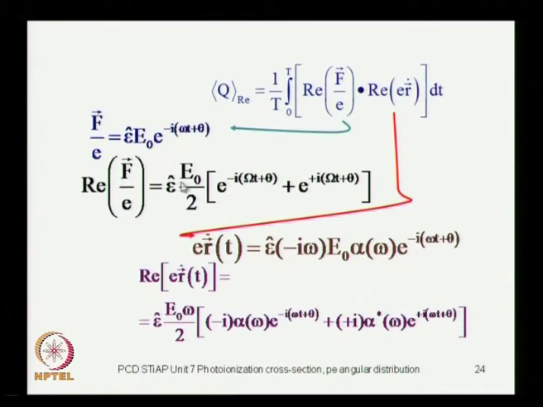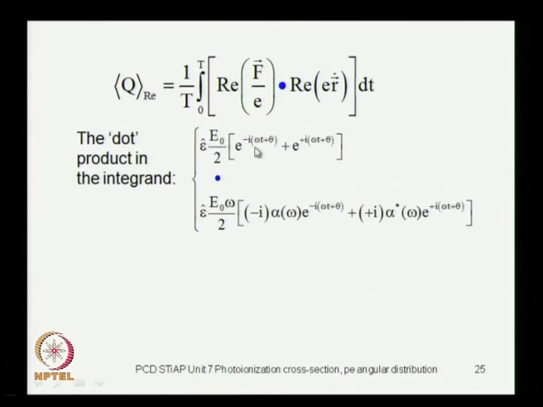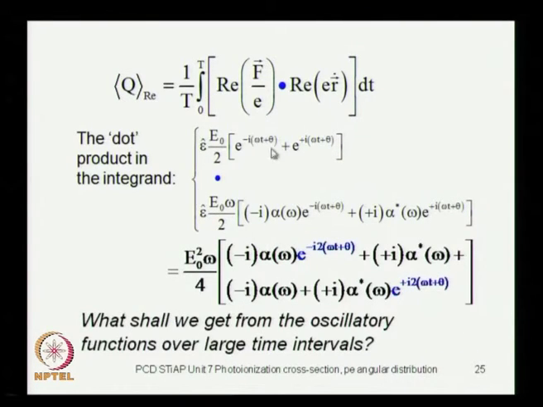Okay. So, now you have got all the quantities of interest, and now you just have to take the dot product of these two quantities. So, let us do that. You take the dot product of these two quantities in the integrand. So, it is a dot product of this quantity here, which is the real part of force per unit charge, and this is the real part of the dipole moment, dot epsilon dot epsilon, these are unit vectors that will give you unity, and then you have got this term into this term, which will give you e to the minus twice this phase angle.